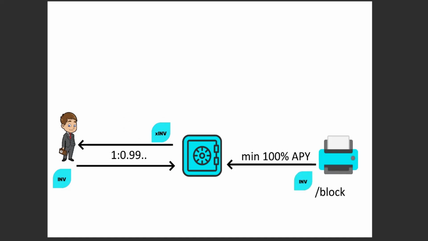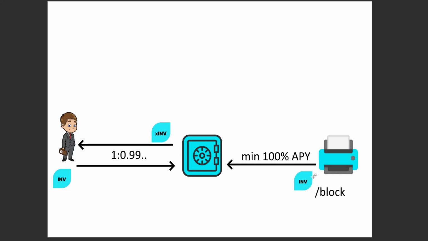The first thing they're doing is they have turned on the minter of the INV token, and they're going to just supply it to the people. They're going to keep this APY at 100%. So they're just going to keep giving INV tokens to these people and make sure that this APY stays high. And the other key thing about this is, with a lot of X tokens, when you stake them, you get a weekly dose of fees or a monthly dose of fees, or every couple of days they take the fees and dump them inside.